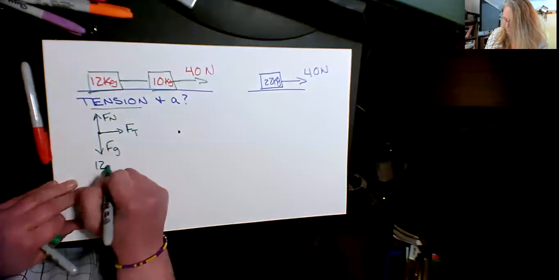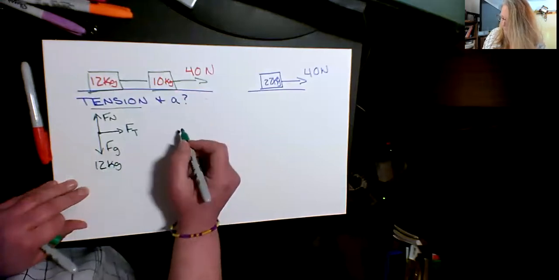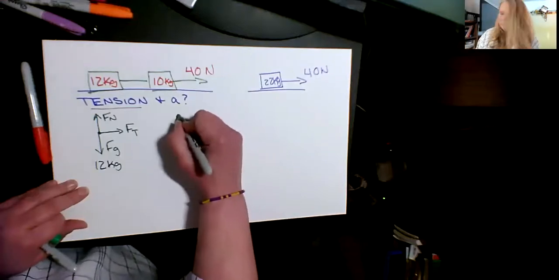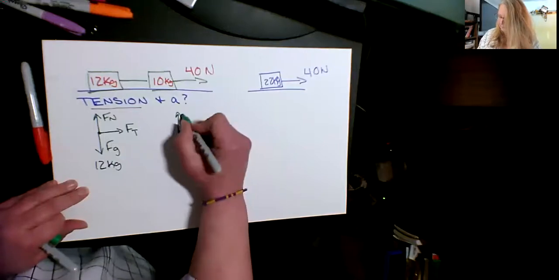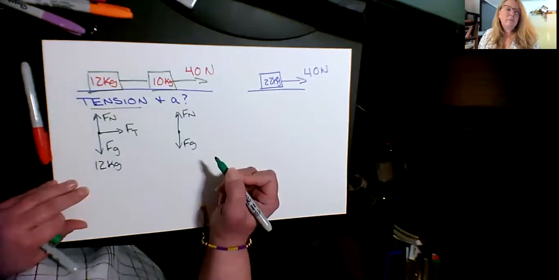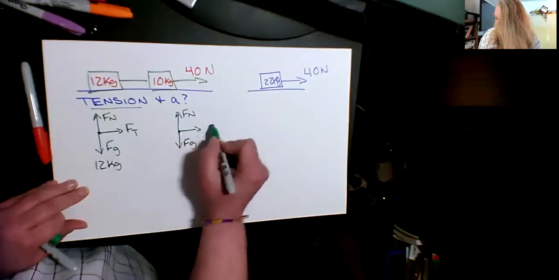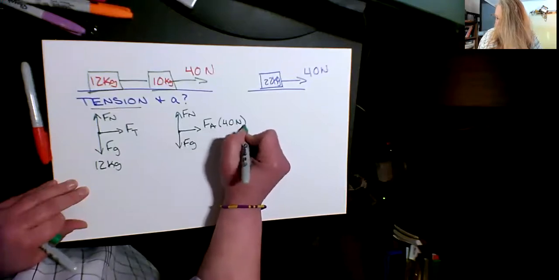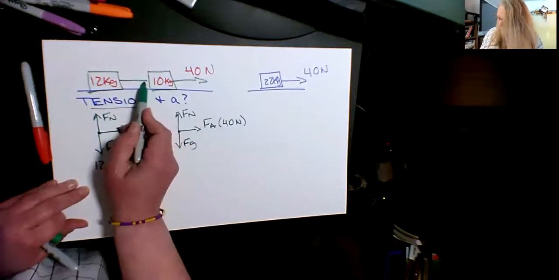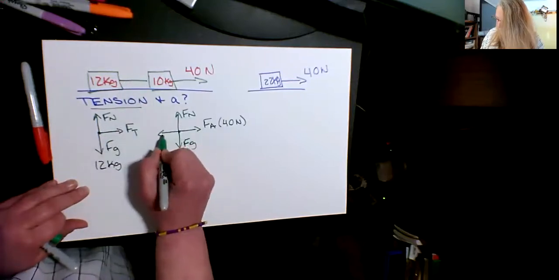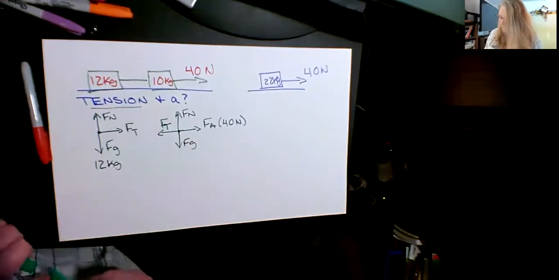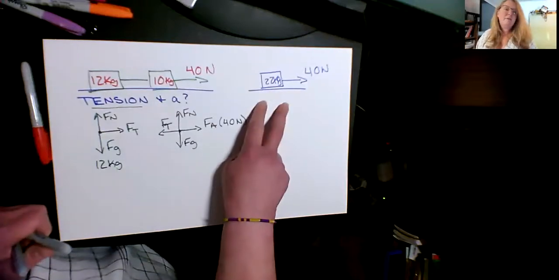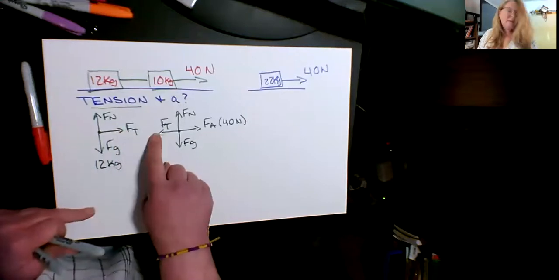Now I can come over here to this box. This would be for the 12 kilogram. For this box then, let's see, I have the force of gravity pointing straight down towards the center of the earth. The force normal pointing straight up, perpendicular from the surface. And I have this force applied. So I have this force applied, that's this 40 newtons, so that's defined for us. And I have this force of tension pulling back this way. So the first question I can ask myself, and it's related to the first one before we combined it into one mass, is this force of tension the same?